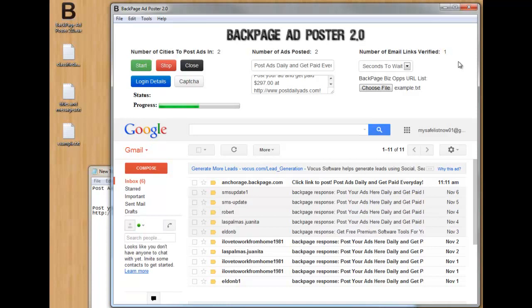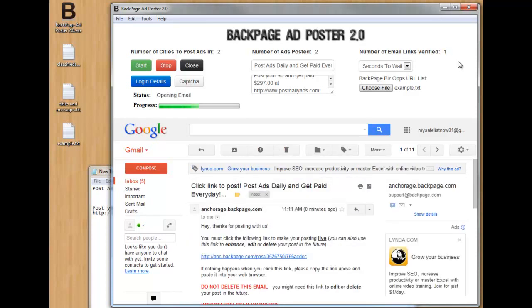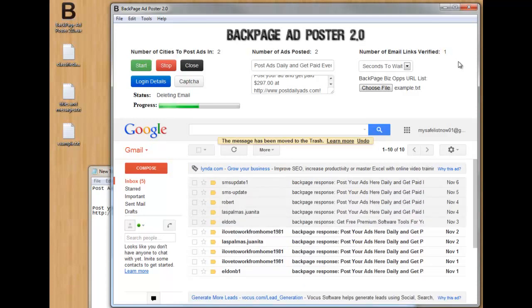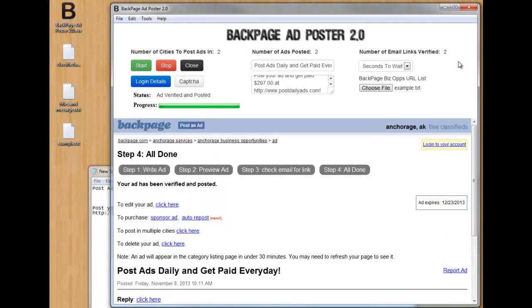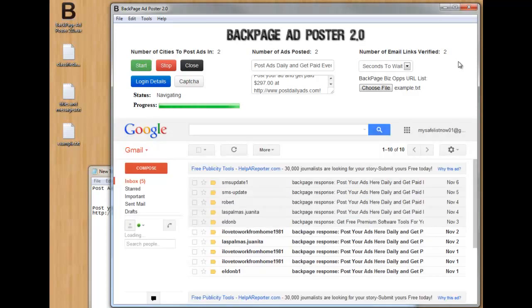I just had to remember we posted to Phoenix and Anchorage. Okay. Sometimes with BackPage it takes anywhere from 1 minute to 15 minutes for the ad to actually show up. But we'll see in this example live if it's going to show up right away.